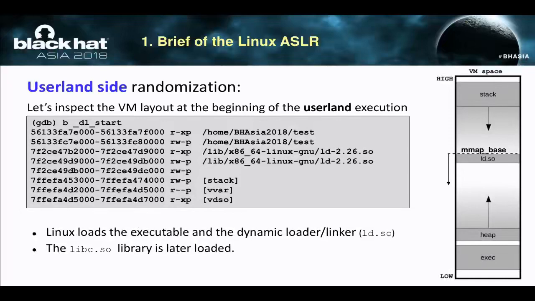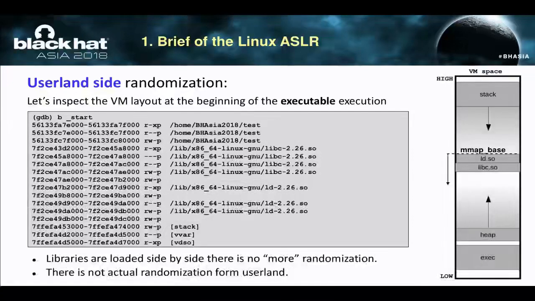So you can see that we have 2 lines per file. For example, in this test application, we see read and executable, and read and write. Okay? But where is libc? The library C. There is no libc here. We don't have libc, okay? Because Linux is not the one who is loading everything for you. This is done by the dynamic loader. This is the one who is loading objects here, okay? So the dynamic loader is who is loading libraries depending on your needs, okay?